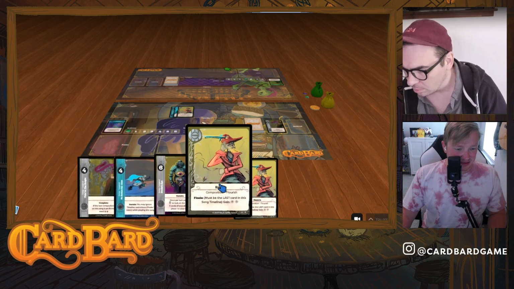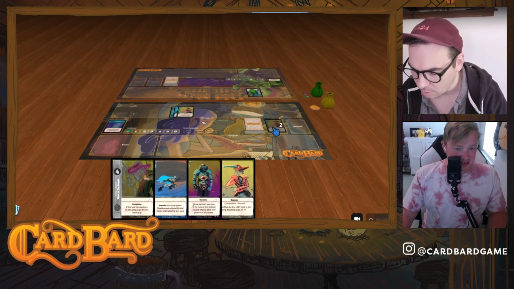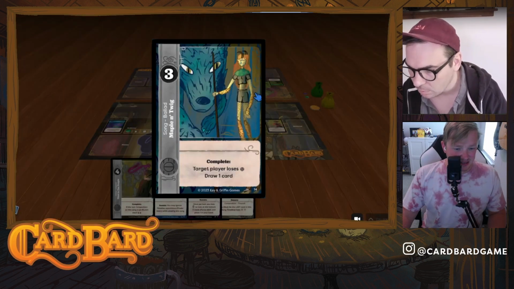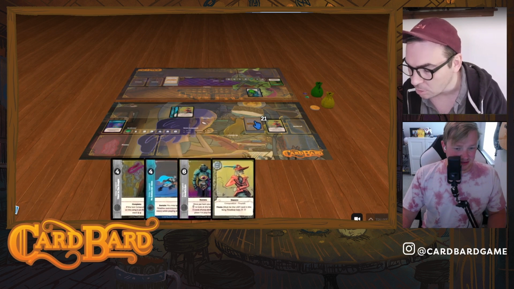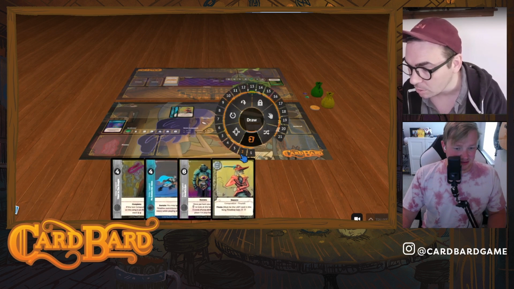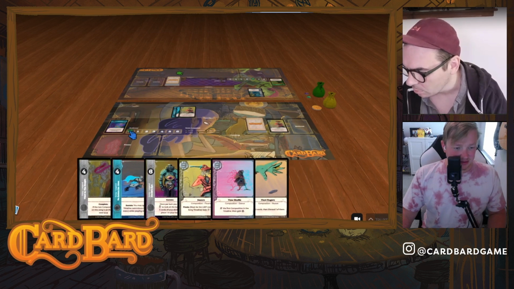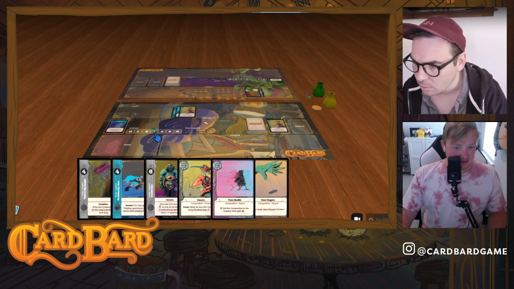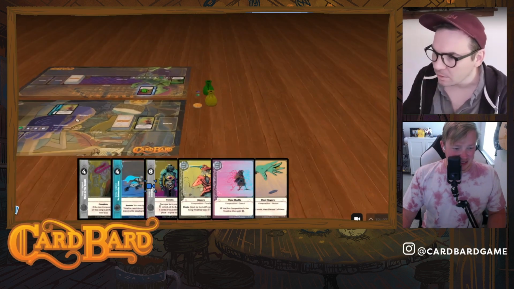Okay, I like the quick opener strategy too, so I'm going to pull a similar move. I'm going to play Maple and Twig. Once I complete this, if you had fame, you'd lose 1, and also I get to draw a card. A little bit of both worlds. And let's see, I'm going to play Sign of Selene, which allows me to look at your hand and discard.